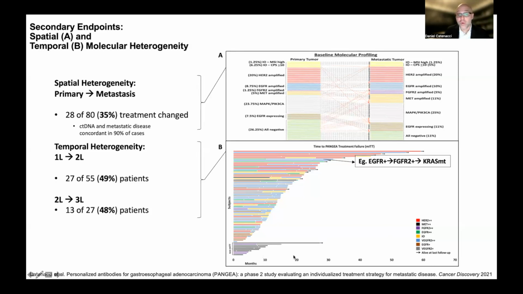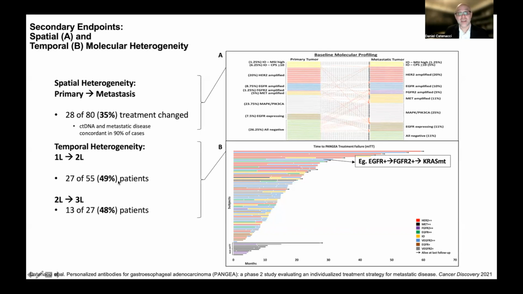What you see below in this section is the trajectory of patients. Most of them were in the MET group and some in the FGFR2 group that did not have access to the matched targeted therapy. And so they were just followed over time. And of importance here was that you can see that the lengths of time that they were on each line of therapy were less. And that you can see that generally speaking, if they were assigned to a given group, they stayed in that group. And the thought there is that there was no targeted therapy to drive the cancer to resistance to select for other types of genetic clones because there was no targeted therapy on board.